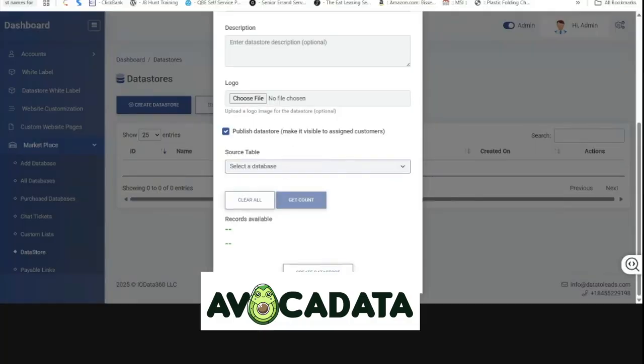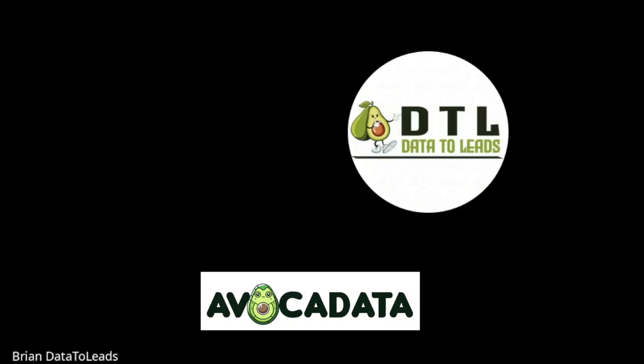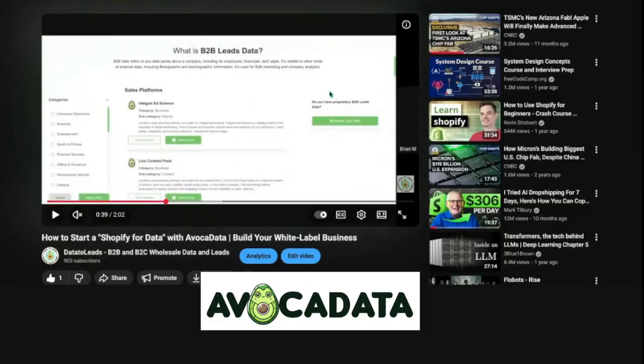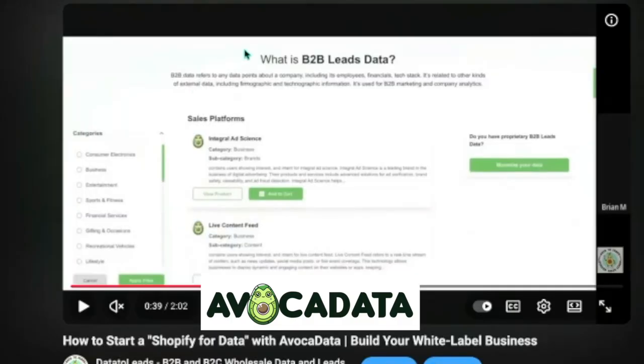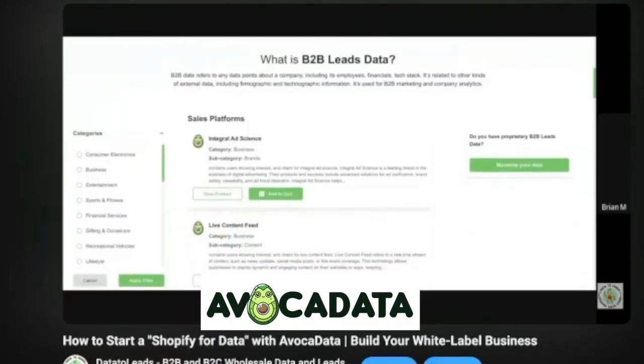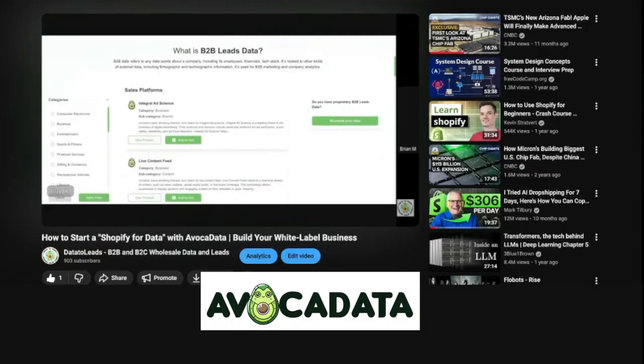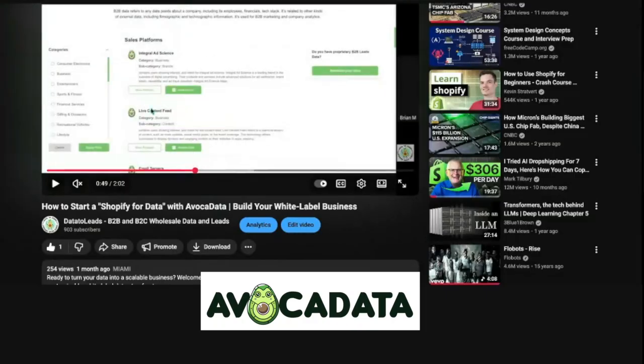So now if you want to make a database of just lawyers, you can make this a sub-filter, you can put a picture of the product, and someone will be able to pay you directly for this. And when they buy this, they'll be able to access it in the data store in your white label. I want to show you my screen one quick second because I want that product to make sense. So basically, this is where those data store products will end up. You'll have another URL that you can do store.yourdomain.com. And now all these products people can buy directly.